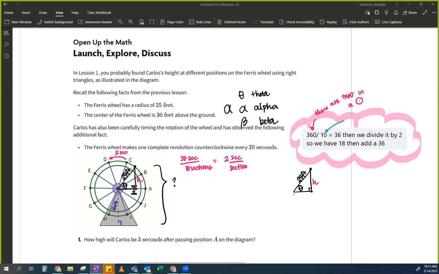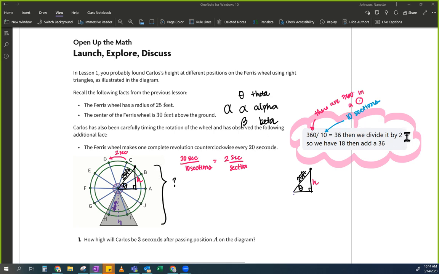Very good. 10. Someone just spelled it wrong and I thought it was a word I didn't know. Okay, so someone says 10 points. Someone says 10 sections. Sorry, I thought it was a word that I didn't know. 10 positions, 10 spokes. I say 10 pieces of pie. Do you all see my pieces of pie? I eat pie. I like pie. So whatever you want to say, I'm going to go with 10 sections because I think that makes sense. Or 10 partitions, 10 parts, 10 pieces, whatever you want to call it, 10.